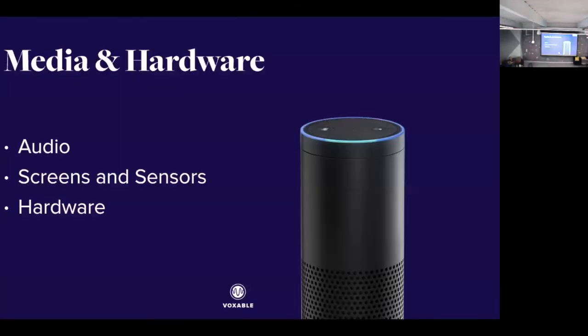And then the overlooked thing that I think designers don't think about quite as much because it's kind of given to us is the media and the hardware that is available just on the device that you're working with. So this is any screens and sensors, lights on the Alexa or the Google Home. And so when I talk to Alexa, she lights up. I know she's listening. While I'm talking, she continually shows me that she's listening. When I stop talking, she has her little processing light. And then she starts speaking back to me, and I'm getting audio output, but she also has a light for when she's speaking.